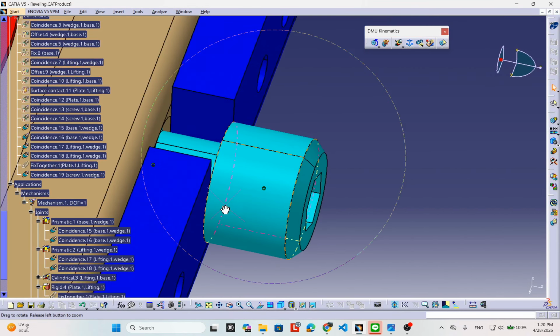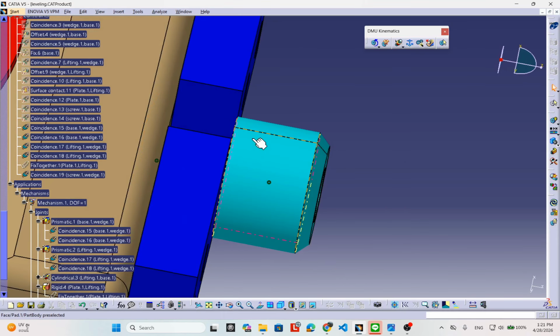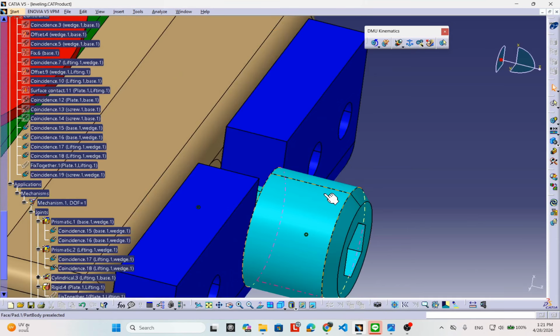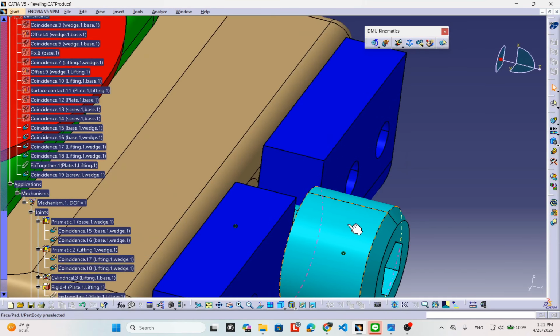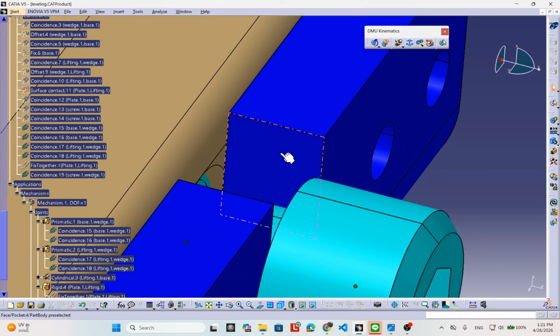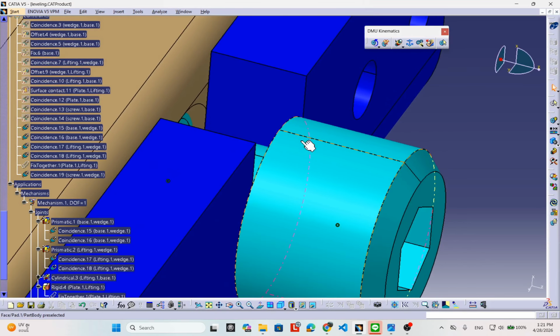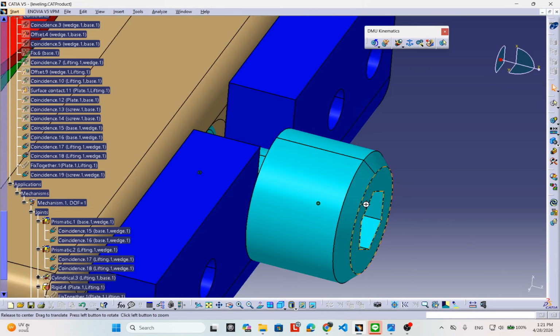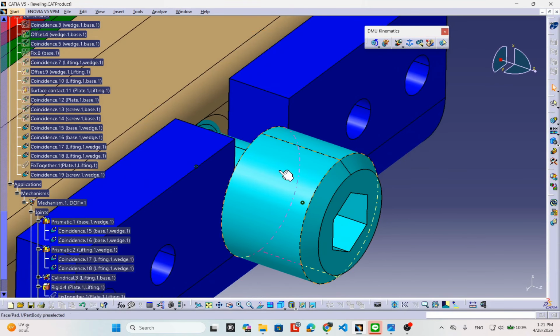And this you need to control and block the cyan color. It couldn't move through the blue color, and just this part should be moving around the center of the part, around the same position.